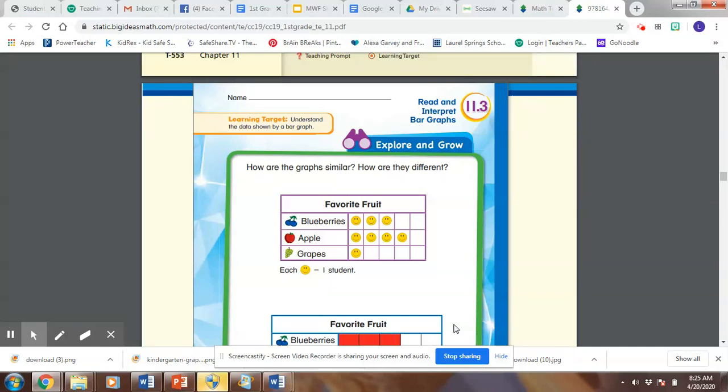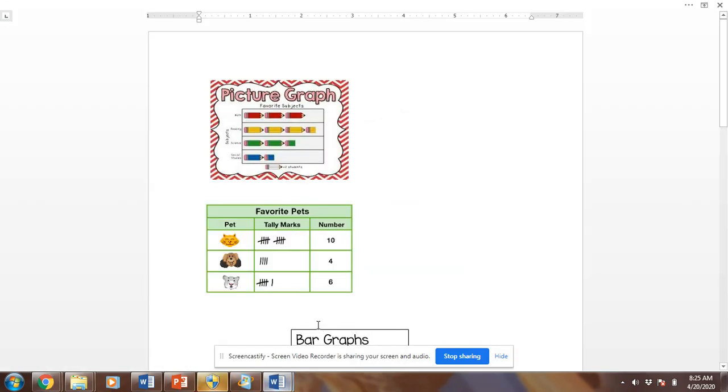So we are going to do your math lesson for today, which is 11.3. Okay, so you've already did graphs on tallies, right? You did tally graphs where you take your categories and you make your title based on your categories. And then depending on the number of students that voted on that category, you added a tally mark. And then you totaled your tally marks and you answered questions using this tally chart.